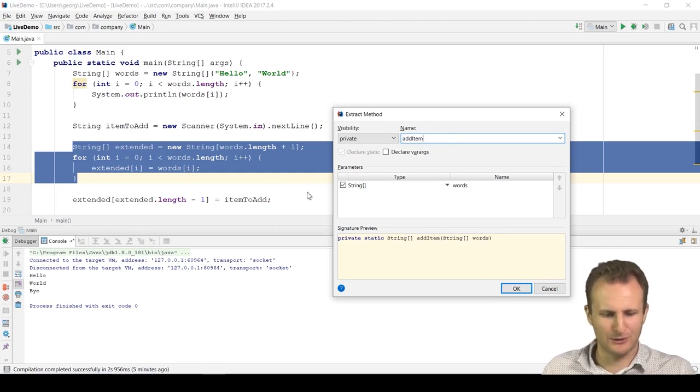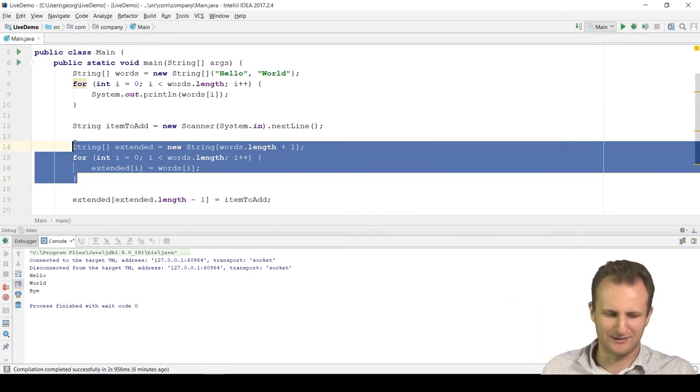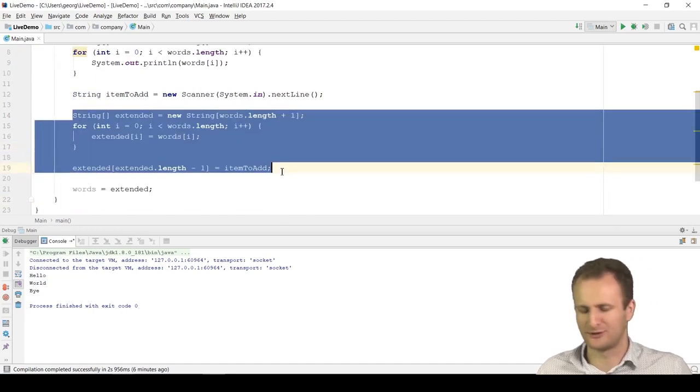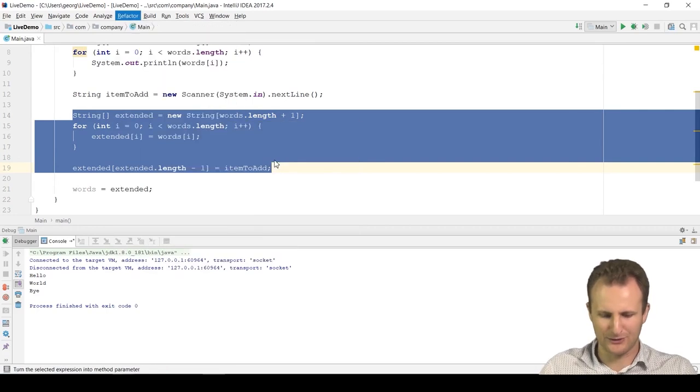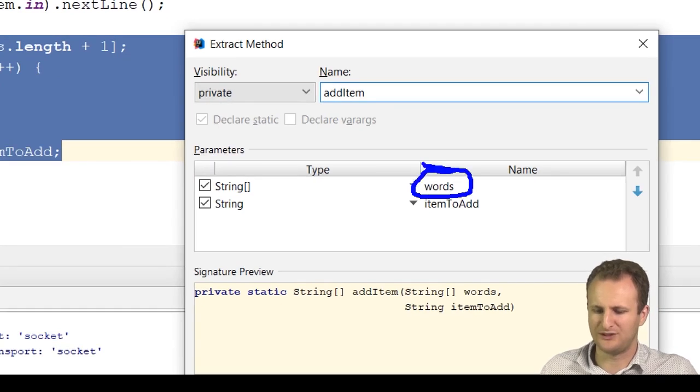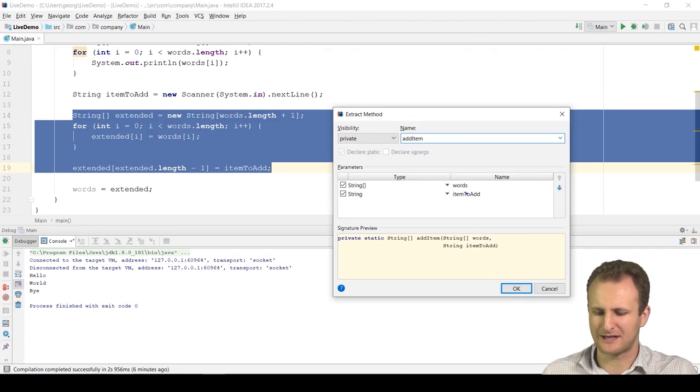Now what happened here, I didn't mark the part which adds the item, hence that wouldn't have been the full code I wanted. So let's do this again. I'll say add item. The first parameter of add item will be the array to which we want to add an item, and the second parameter will be the item which we want added.